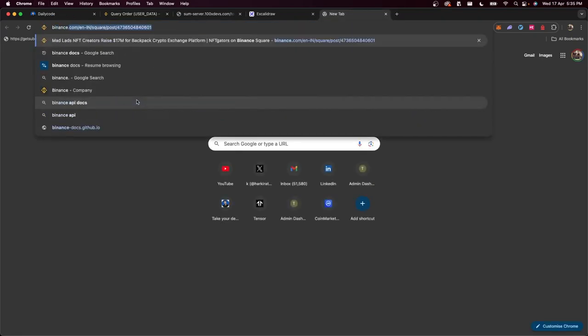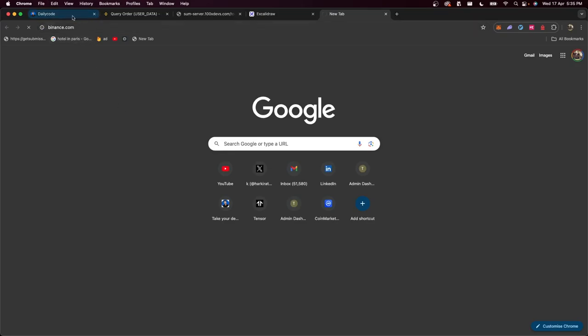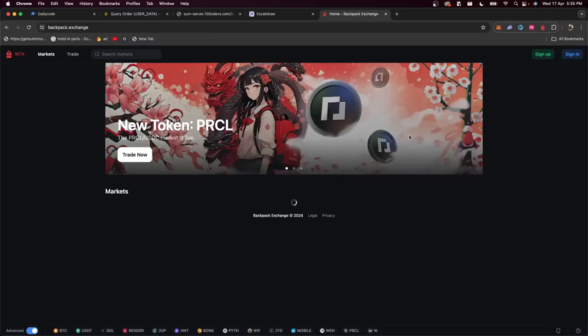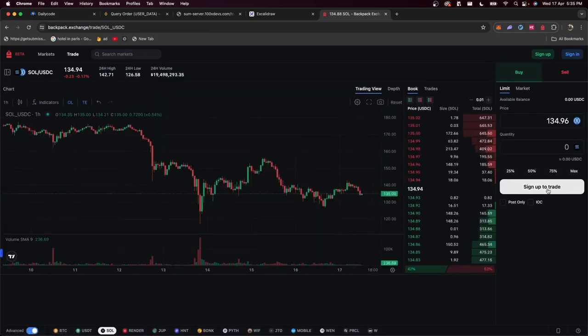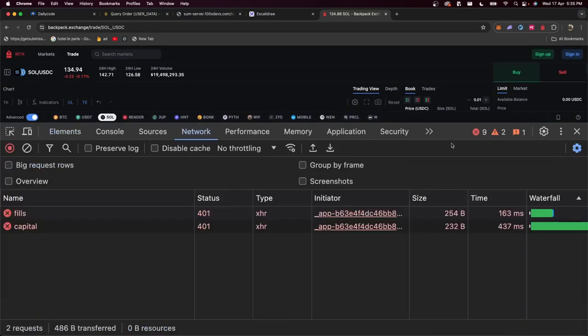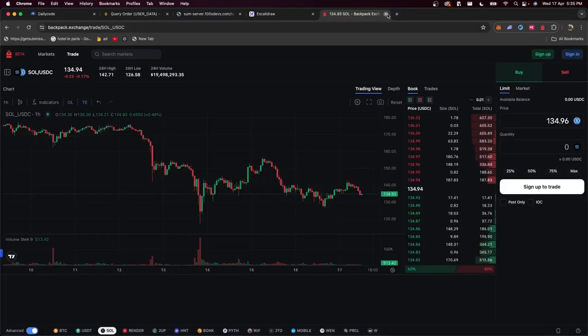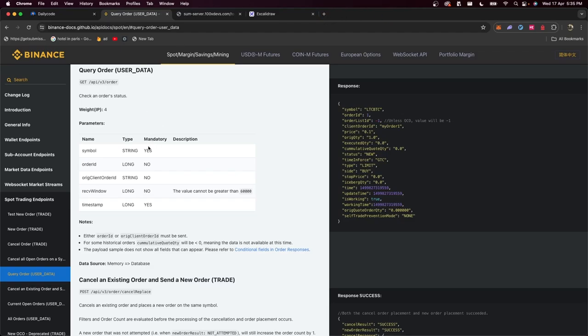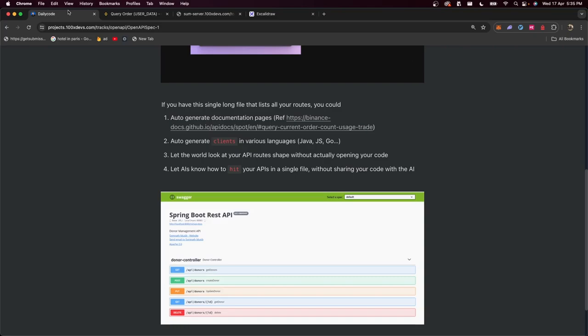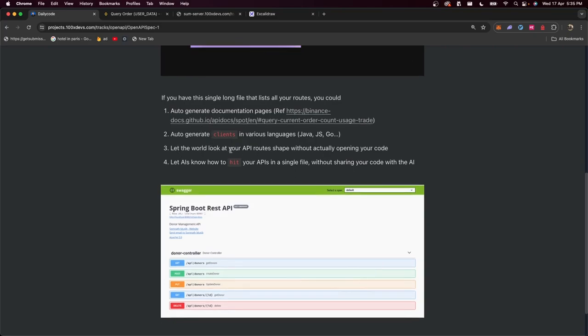If I go to Binance.com, it is banned in India right now, the front end. But if I go here and click on a trade button, or I go to a different exchange, Backpack Exchange for example, and I click on this button, I can always inspect where the request goes out. So this isn't a security bug. They are just exposing that, brother, these are our endpoints. You can hit them. Of course, send me some credentials of yours along with it, your cookie or your JWT, so I can identify you. But there is no security vulnerability here for them to expose this to the world.